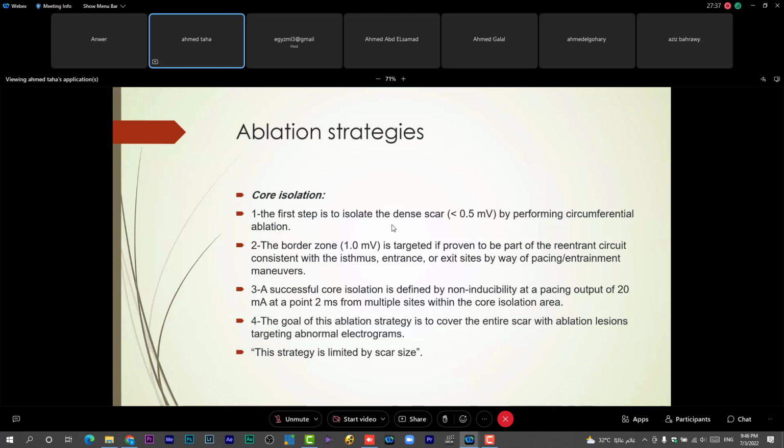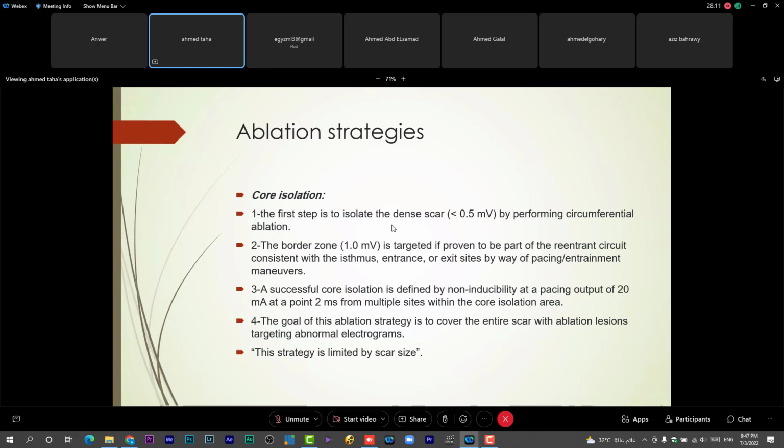For example, I have a patient and I have mapping. If it's a tolerable VT, I will do an activation map and the pace mapping of the VT documented for me. At that point, I will use the activation map and identify the isthmus itself by entrainment mapping and concealed fusion, and I will ablate. Is this the end point? Sometimes not. You will add more strategies to get better success of the ablation itself.